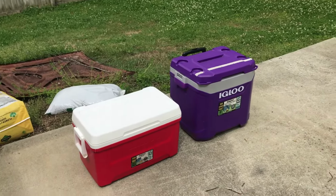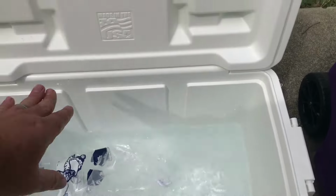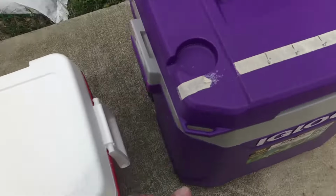All right, hour number 41. All right, so we still got some ice, mainly water, but we still got ice. Same here. Ooh, more ice. Yeah, we got more ice in this bad boy.